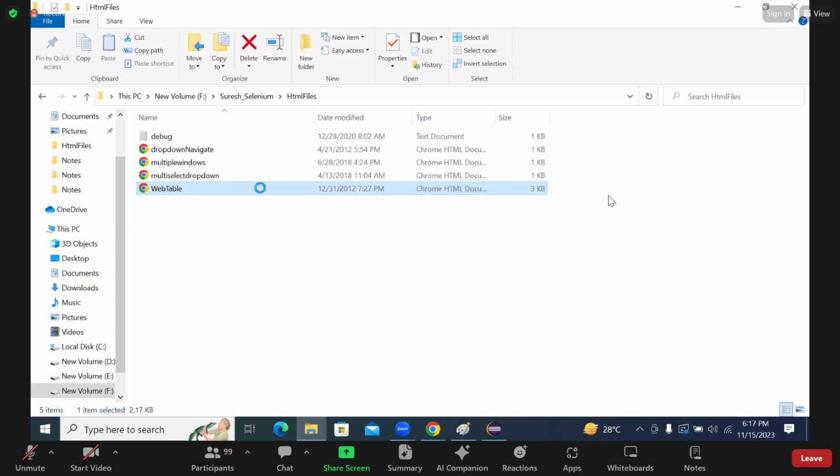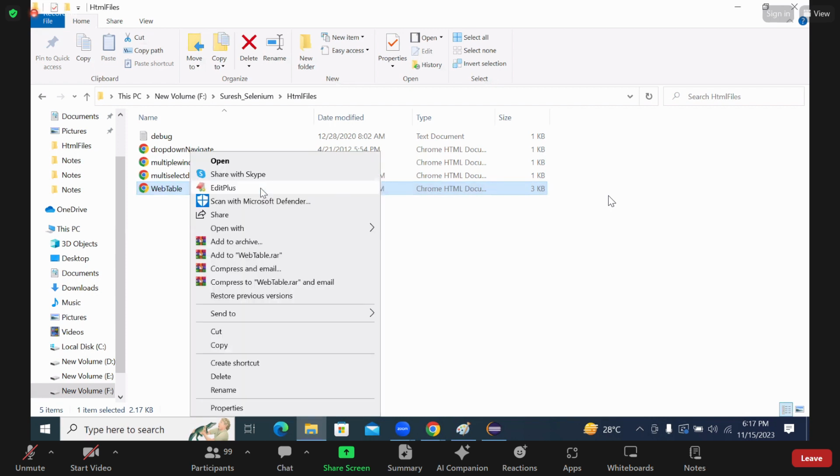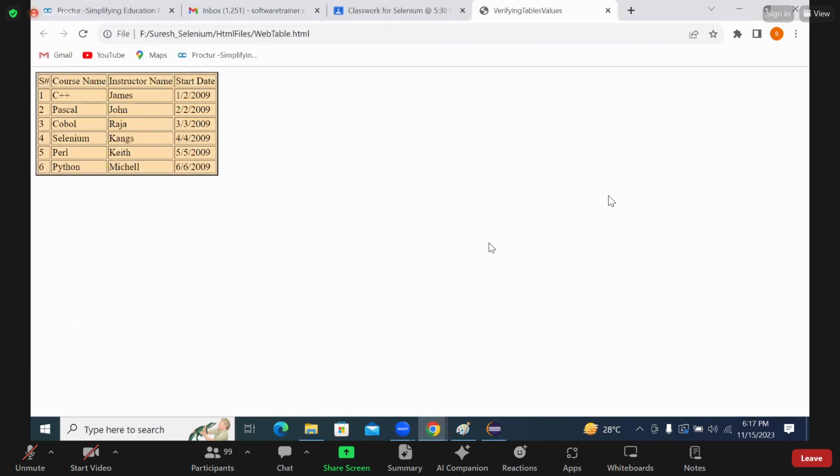You can open that file in a browser, whichever is comfortable for you. Once it is open in the browser, as an example, we are taking this particular one. It can go with any web table.